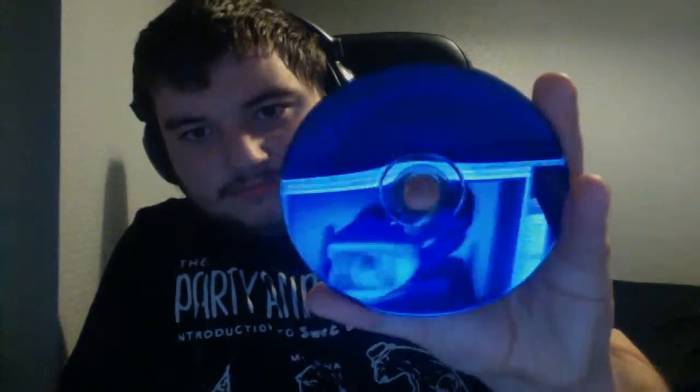This is Lake Masters EX. Literally, we're going to go back into the Matrix again. You can see there's a very nice disc. It's a blue disc as well, so it sounds like my PS2 is going to explode every time I play it. But I've played a little bit of it. It's actually quite relaxing. It reminds me of Sega Bass Fishing, but not a very good version of it.